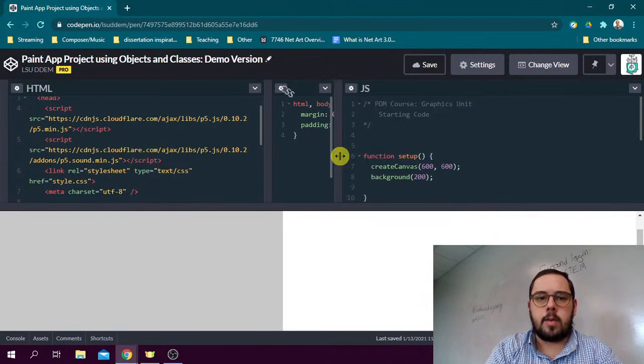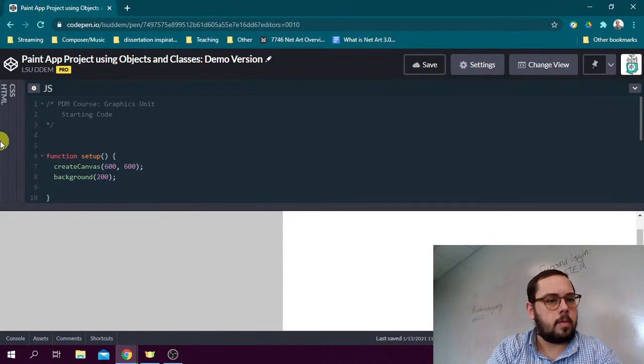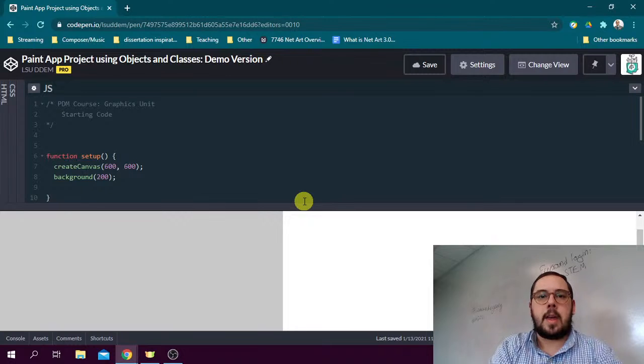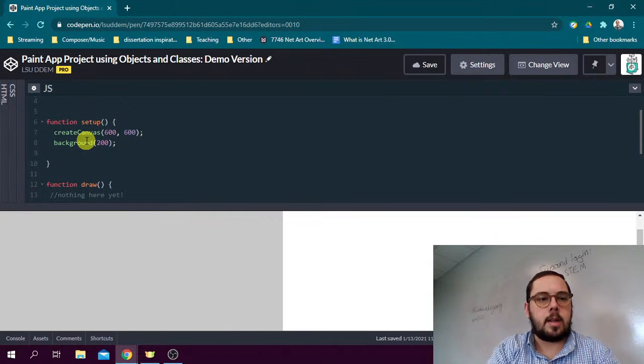Again, I have another little short video detailing that if you want to use the P5 library in Codepin or some other online code editor. It's all right here. From there, everything else is just kind of a starting template. It's essentially everything on the opening code in P5.